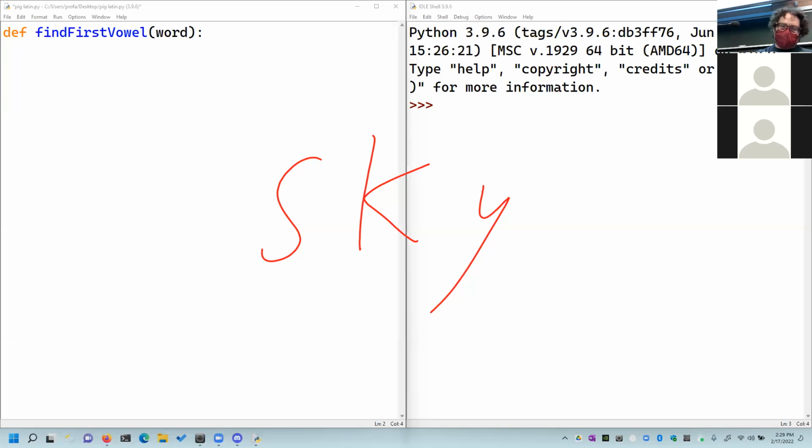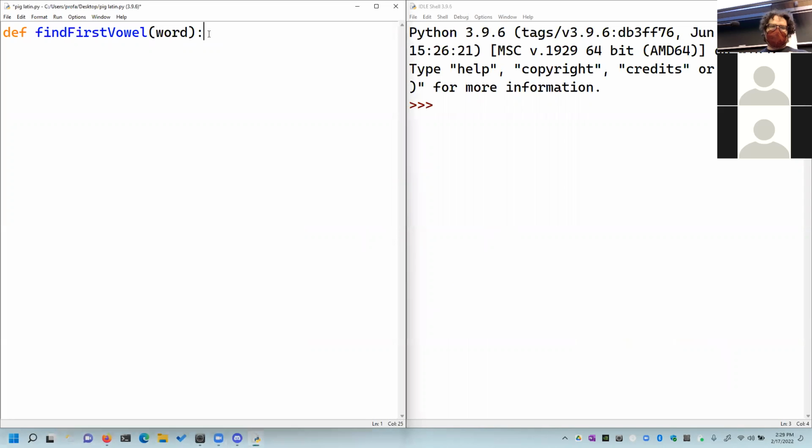So what I'm going to do, just for sake of simplicity, is that if it has no vowel, return -1. Because that's technically not a valid index in other languages. Right? In Python, that means the last letter, but whatever. In -1, we can check -1, right? If we don't get a non-negative integer back, then we know it doesn't have a vowel. All right, so the easiest way to do that is just simply to have a default over here that says return -1. And otherwise, we'll want to iterate through.